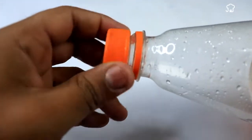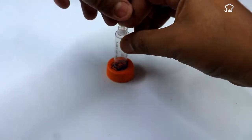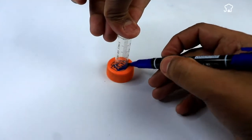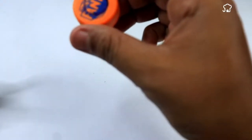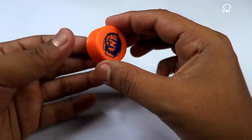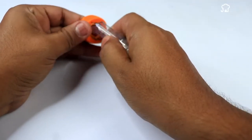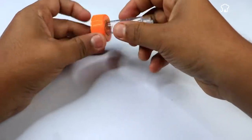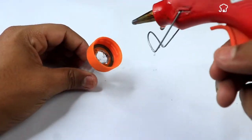Speaking of the bottle, you need an empty plastic soda bottle. Remove the cap and place the syringe on it to trace its outline with a marker. Once marked, cut the marked part of the cap so that the syringe can fit perfectly into it. Now, carefully, put the syringe through the hole you just made in the cap and secure it with glue so that it stays firmly in place.